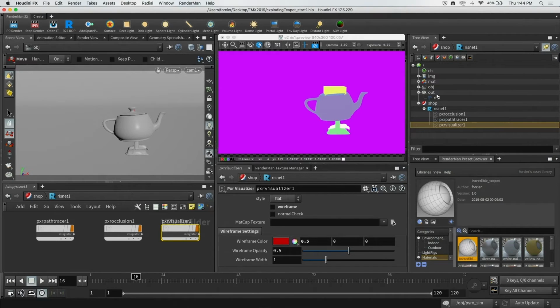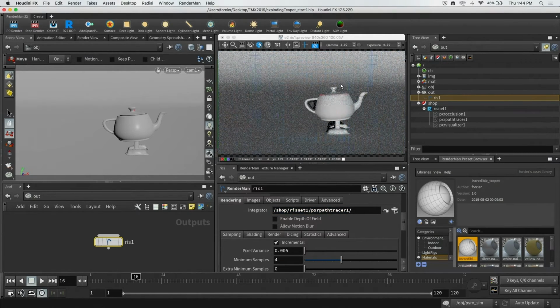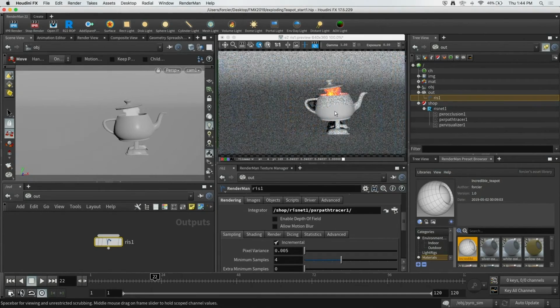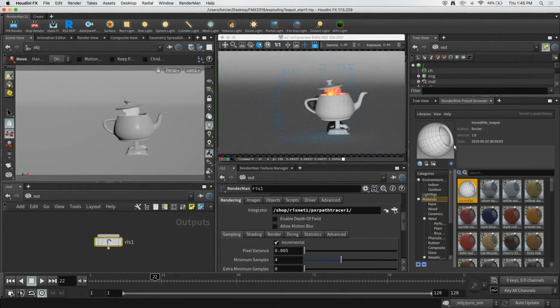But I'm going to go back to the path tracer, because we're going to dive into doing some shading. And so back to this. Awesome. So right now, I have default lighting and default shading, except for my explosion. I've already shaded that. And so shading with RenderMan, you can create your BXDFs, you can wire in patterns, you can change settings, all from scratch. Just drop in nodes, with Houdini nodes connecting them. But another way of doing it, if you're not like me, a crazy good, well, you don't have to be crazy good, but I prefer using the preset browser because it's a great way to start with a shading network that already looks really good, and then you can tweak it the way you want it to look.